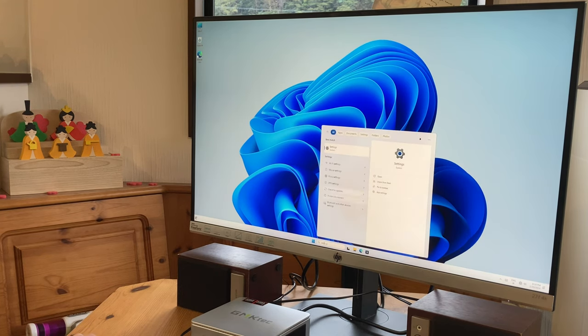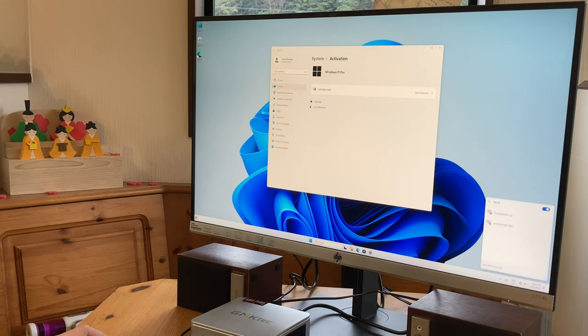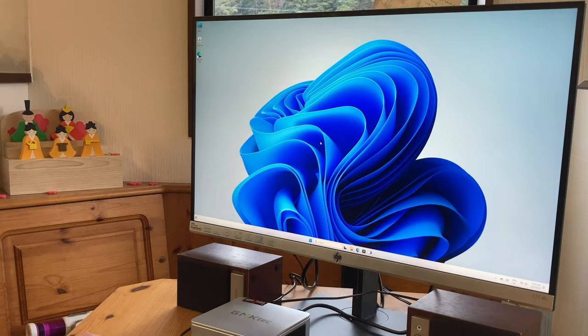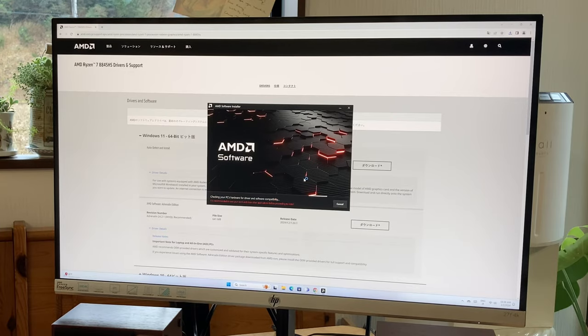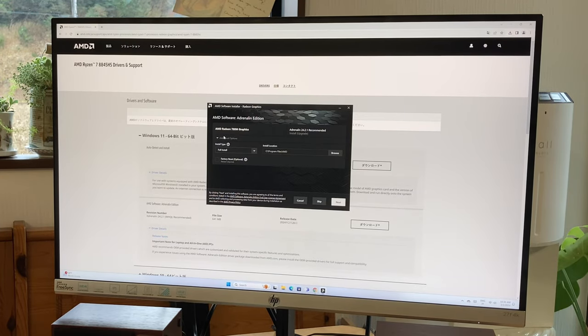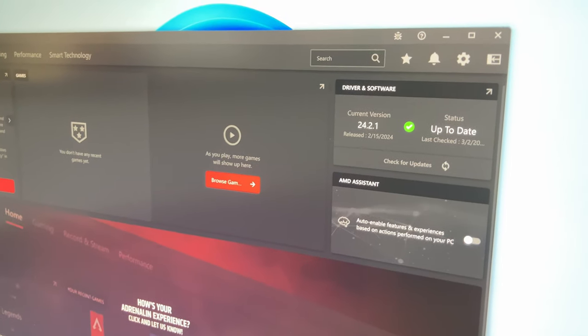If we check out the settings screen, this PC is running to spec, using the Ryzen 8845HS in Windows 11 Pro. At first it won't be activated, but as soon as you go onto the internet, you'll be sorted. With only a few icons on the desktop, there's no evidence of tampering or added bloat. What we'll do first is update to the latest version of Windows, then from the AMD website, install the latest drivers for Ryzen. We didn't need to do any of this, but it's nice to know we can install the latest versions without any issue.